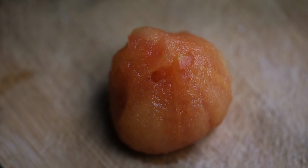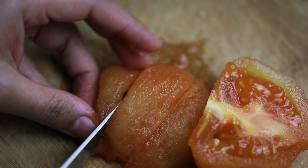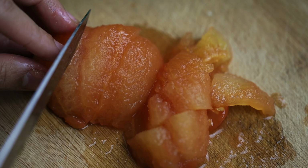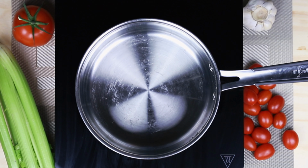Now, take the tomatoes on a chopping board and roughly chop them into small pieces and keep them aside. Do this once the tomatoes completely cool down.